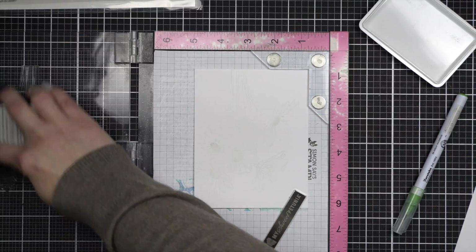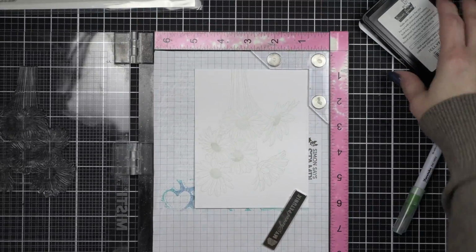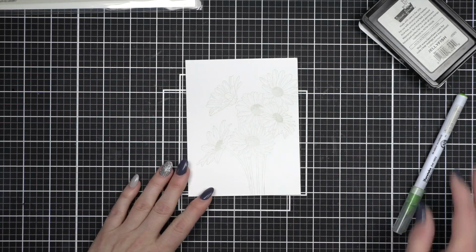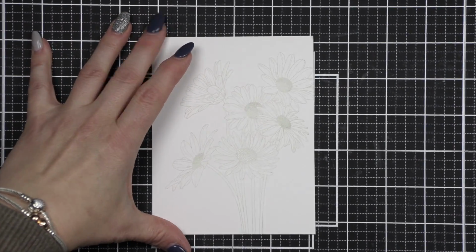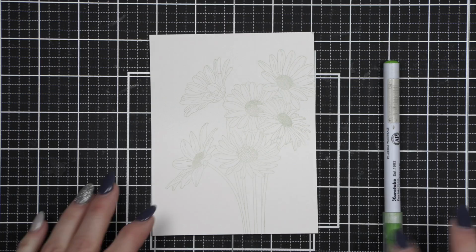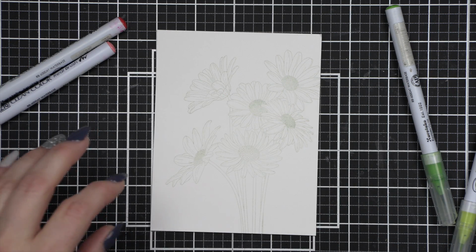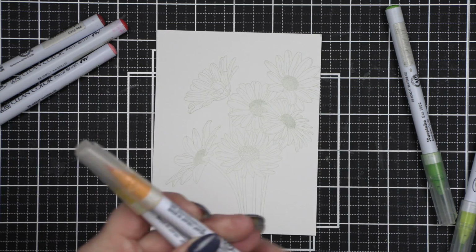I am going to speed through parts of the coloring, so I will try to color some of it. It is still sped up, yes, a little bit slower sped up, I guess, and then I will speed it up quite a bit just to save a little bit of time. In real time, these cards did take me almost 3 hours to create. I always like to give you guys the nitty-gritty on that, just so you know. Sometimes we've got quick and easy projects, sometimes they're a little bit more time involved, but hopefully, like I said, this gives you some fun ideas on how to color.